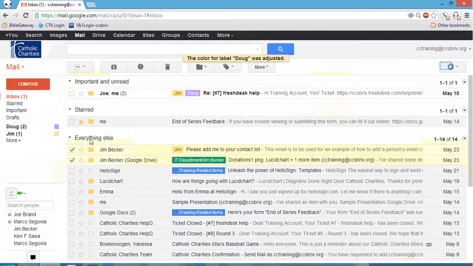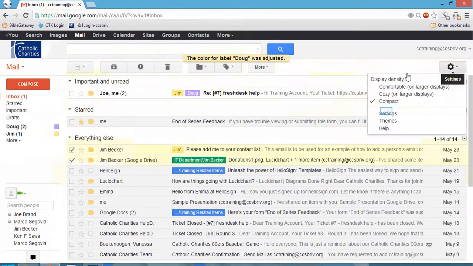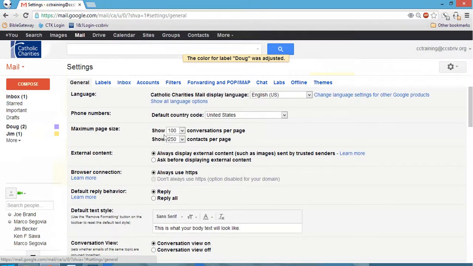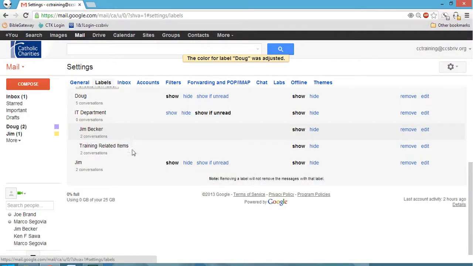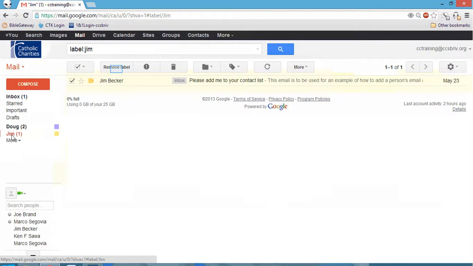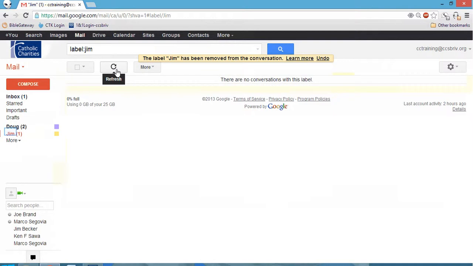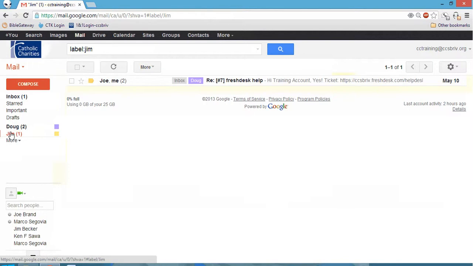The last but not least in managing your labels, if we go back into the settings, is if you decide that you want to remove a label, so that we no longer have a label in our system. You could come in here and click on remove in the settings area, or you can click into the email folder category, and in the action bar you can remove the label there as well. What that does is remove the label from that conversation, but if you notice, the label is still there. So the one thing we want to remember is that if you want to remove a label completely, you have to do it out of the settings tab.